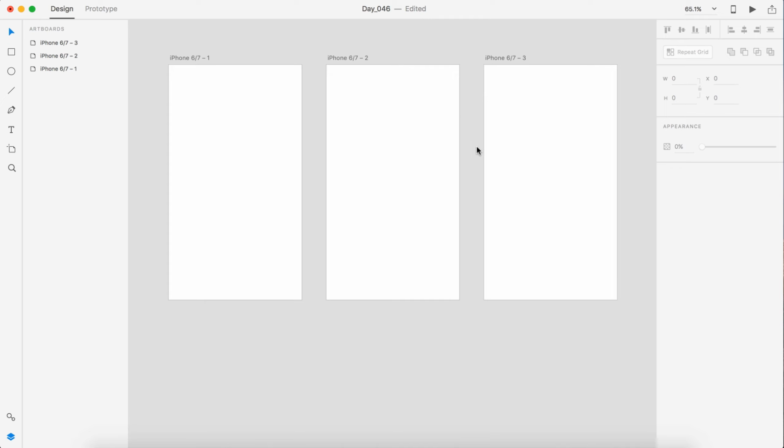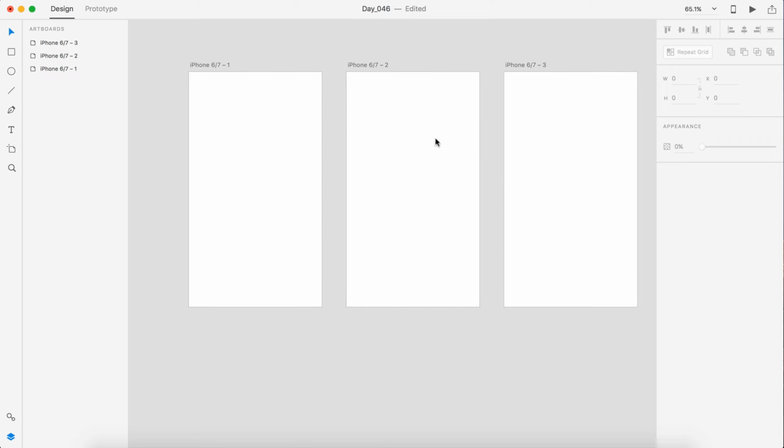Today I'm going to be designing this one live with you guys, kind of a tutorial type video, showing you guys my creative process and how I would go about doing this. Today's task is to create an invoice, so we're going to be laying out several different screens to kind of represent a storyboard so that I can later animate this in After Effects. And I'll show you that animation at the end of the video.